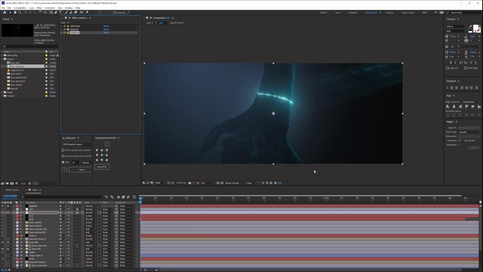Let's add a little bit of a mood. So I went and I used a LUT. See that? I went and I used a LUT so that I can get some colors on the atmosphere around the tree. Now this is perfect. Now I just need to work on it a little bit more.